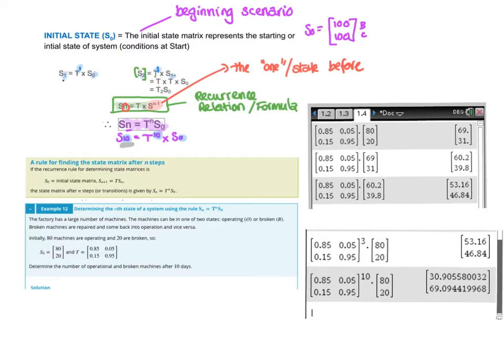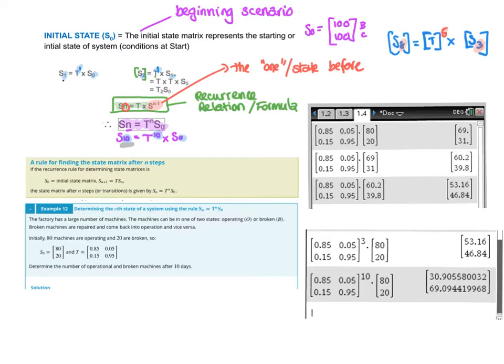The trick is, sometimes they might give you state 3 and ask for state 8. So say for example, we were given state 3 and we want state 8. We're going to use the transition times state 3. To make up to 8, with 3, I would need the power to be 5. Does that make sense? So 5 and 3 make 8, so therefore that would be what you use. Okay, that's a little trick.